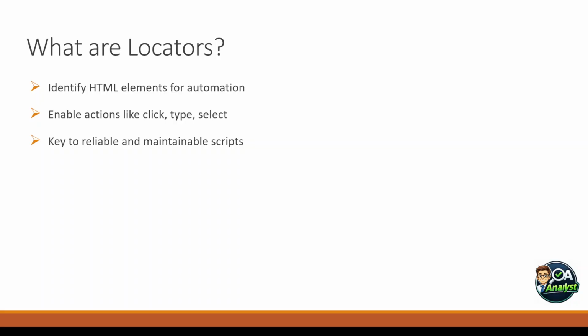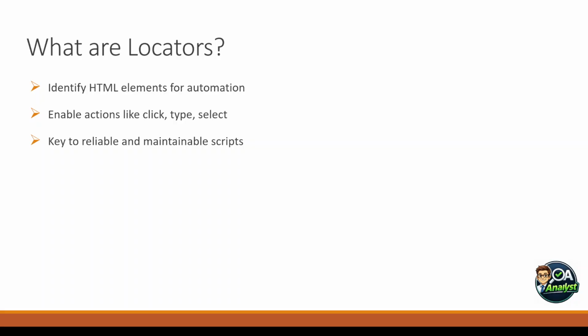Locators are identifiers for HTML elements on the web page. Think of a locator like a home address. If you want to visit a friend, you need a house number, street name, and of course a city name. Without a proper address, I might reach the wrong place. In the same way, Selenium needs a unique address for each UI element.